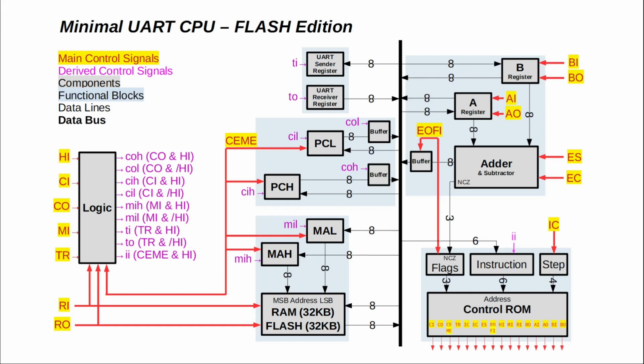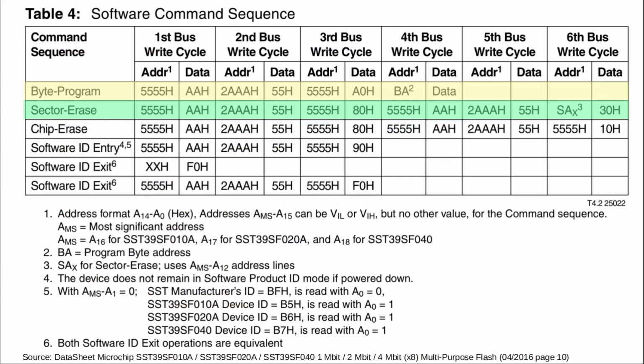But now the fun starts, since the system is officially capable of writing data into its own permanent brain. Yes, we are getting a solid-state drive for free here. Let's see how that goes. The flash datasheet says that for writing a byte, we need to write some fantasy data to some fantasy addresses to put the IC in write mode. Then we simply set our target address and write our data.